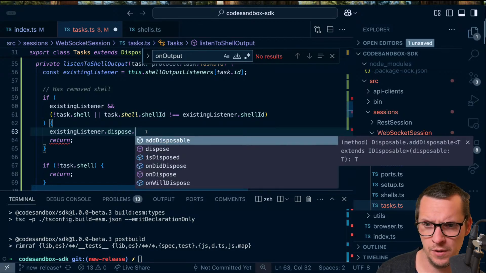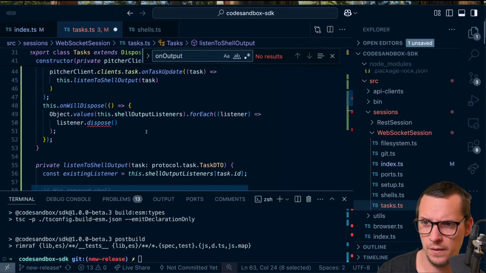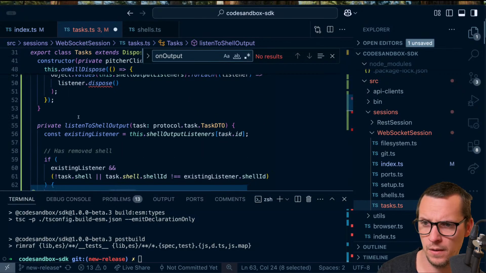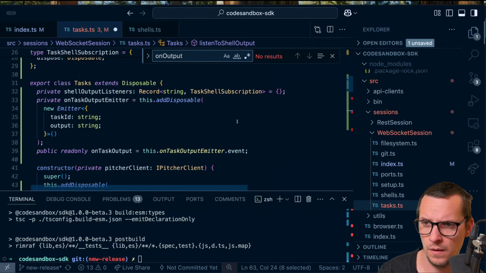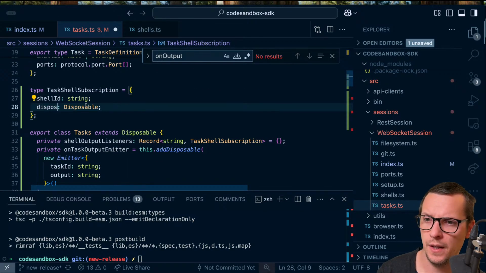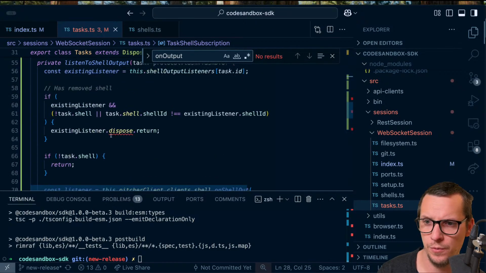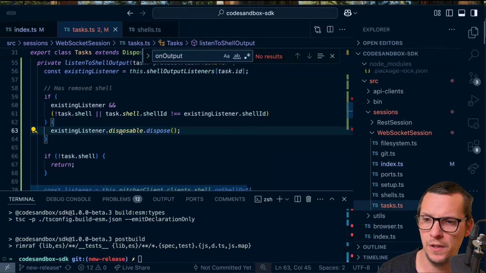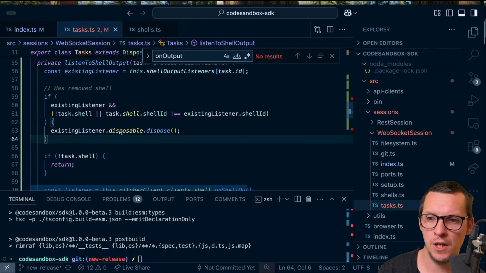Oh, it's the actual disposable. Sorry. Yeah, it's an actual disposable. Disposable.dispose. Okay, we're gonna dispose of it, but we might have changed to a new shell.